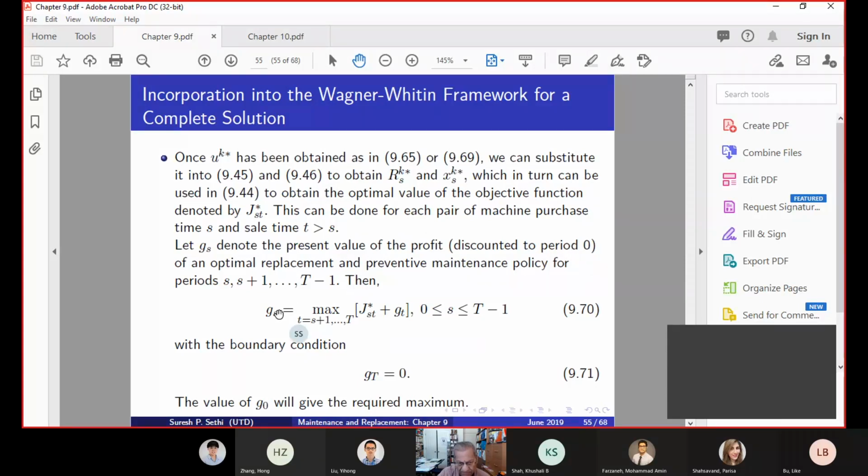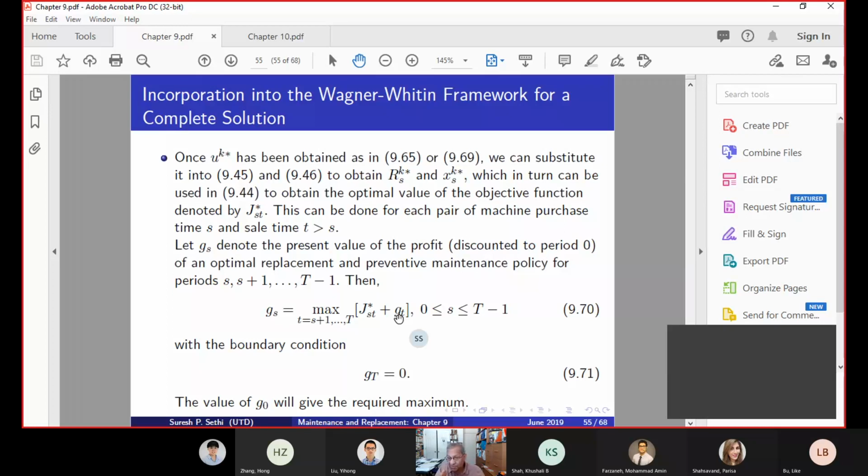So G of S, then if I replace the first machine, that machine that I bought at S, I replace at time T, then I already know the value of that is G S T star. So that step brings me from S to T. And then at T, I already know, because of my definition of G of S, the optimal solution from T to capital T is G of T. What is the difference now? I know that if I go from S to T and from T to capital T, if that first step was optimal, then this sum will be G of S. But the first step may not be optimal.